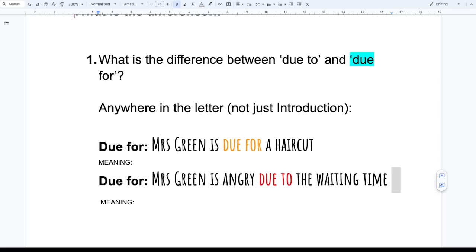Well, we've had some answers come in. Let me put this here. So guys, due to is the result, right? It's because of that. Because of that thing. Let me make this a bit bigger for you guys. That's the meaning of due to, not due for. One second, let me just zoom, change here. This one is here, right?